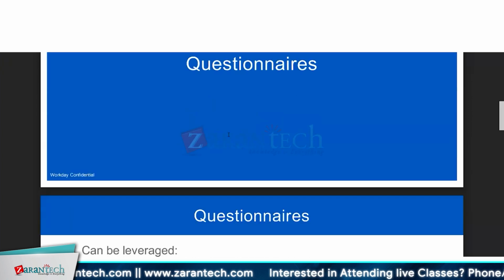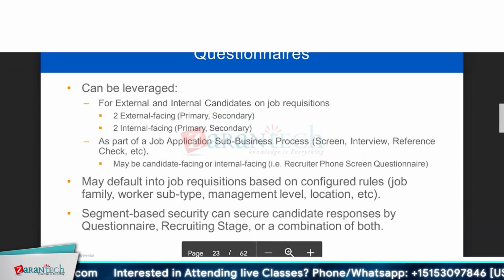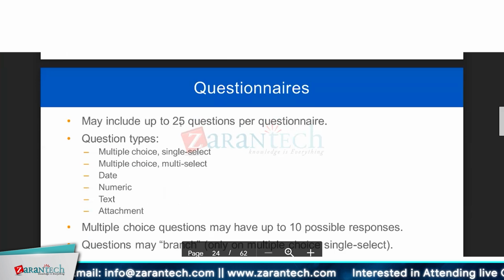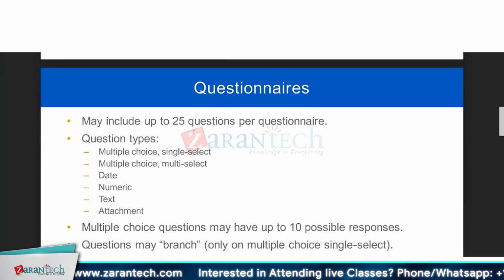And then there's something called questionnaires. You can have a separate questionnaire for external candidates versus internal. These are questions designed to ask the candidate some particular questions to see if they're really qualified for that job, and based on what they answer, they could be disqualified. So it's saying that you should prepare some questionnaires if they're going to use them. There's functionality to be implemented, and it could have up to 25 questions per questionnaire. I think that would be a little too much.